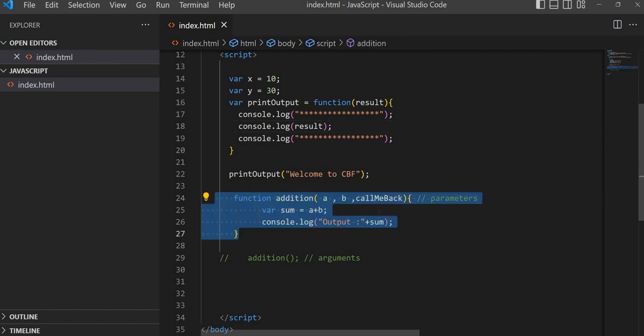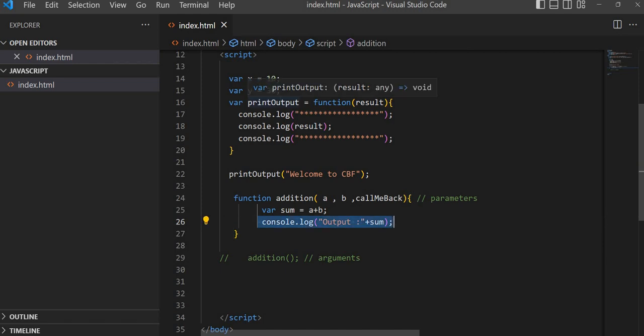So what we are doing now, suppose we have a function called addition. Here, if you pass an a value and a b value, it will do the addition and print the output. Instead of printing like this normally, we already have a beautiful print output function. Why can't we use that facility? Every time, instead of simply console.log output sum, because a function is already there, if I give it the result, which is the sum, it will display beautifully.